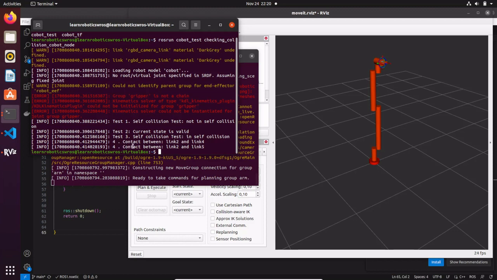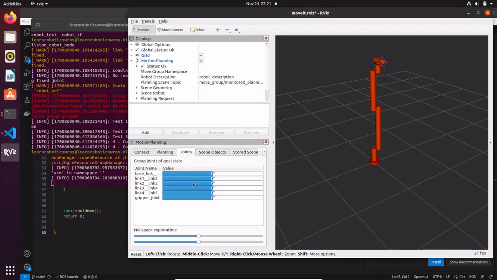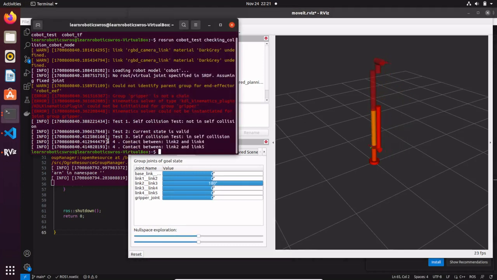And as you can see, we have the output that we were expecting, because at link 2 and link 3, that is this joint here, if it's 180, we have link 2 hitting link 4, and link 2 hitting link 5.